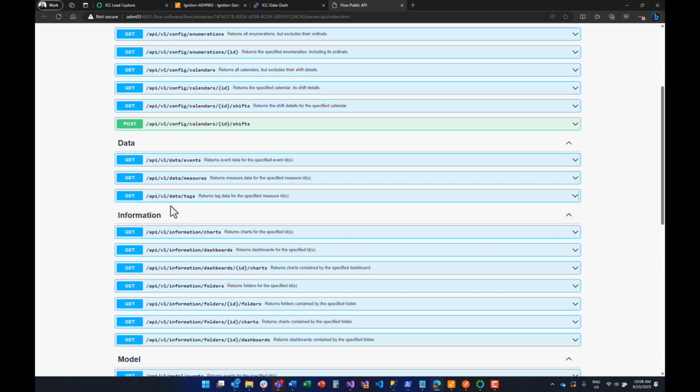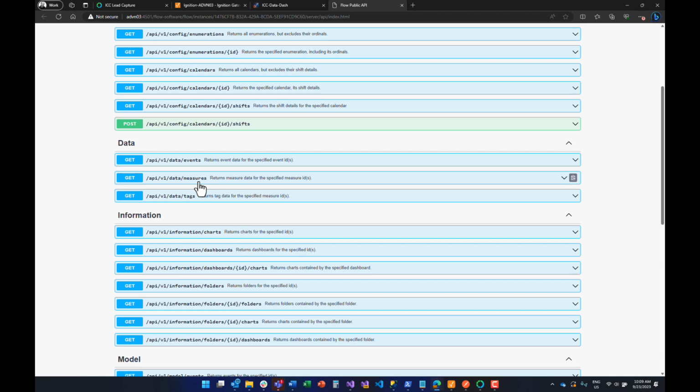There are three endpoints that you can use here to get data, one from tags. Now that will allow you to actually drill right through Flow to the underlying data sources and pull the information directly from the underlying data sources that your flow system is connected to. The beauty of that is that that data, no matter what data source you connect to, is going to come back to you in a standard flow format, a JSON format.